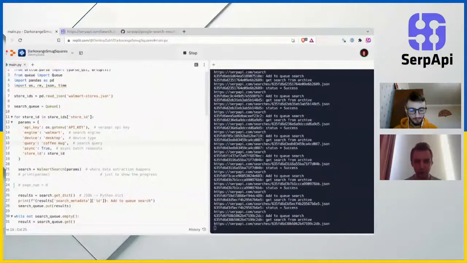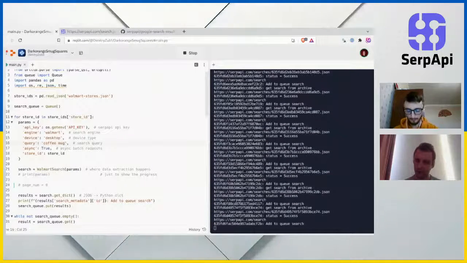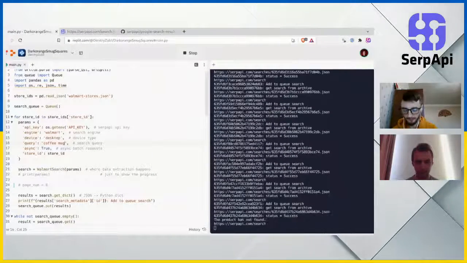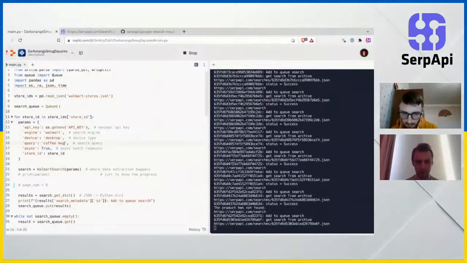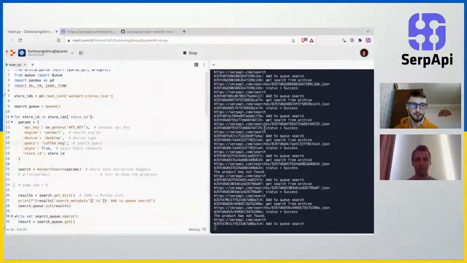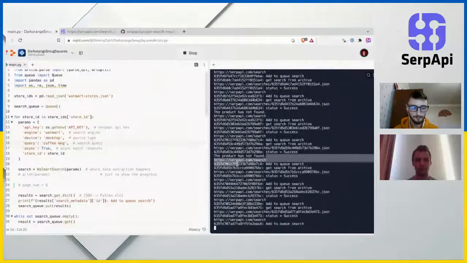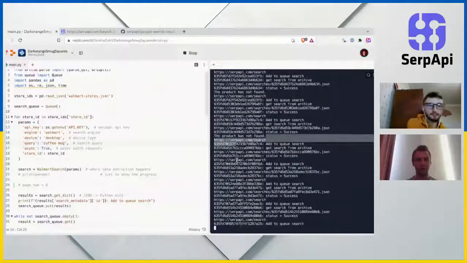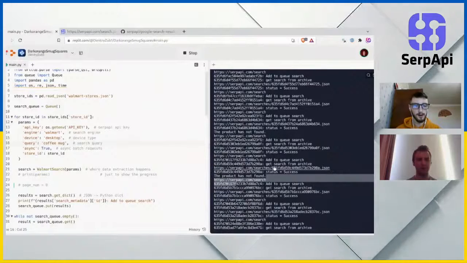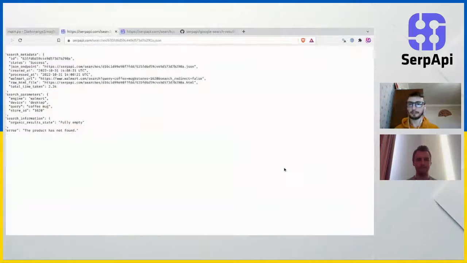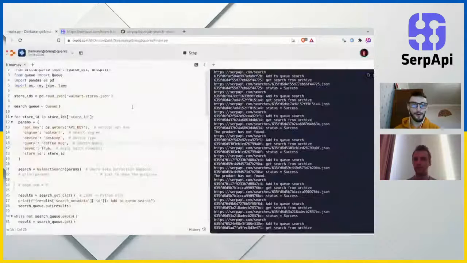It is like the first page or the second page is currently being processed. Yep. Product not found. There was something. What I found is when there are no listings in the store. But we have an incorrect error message. Okay.